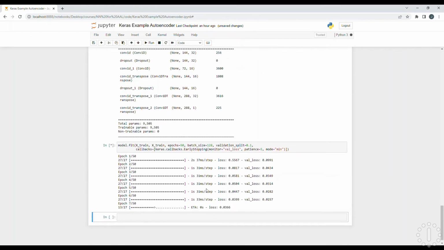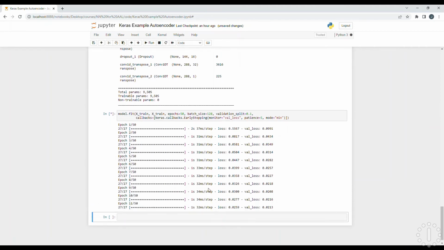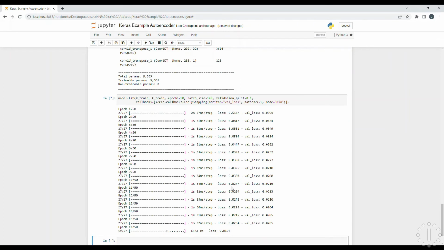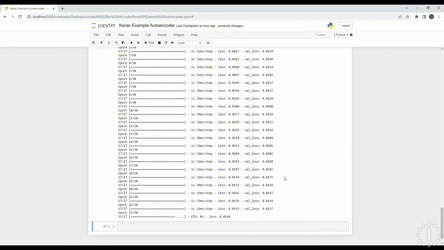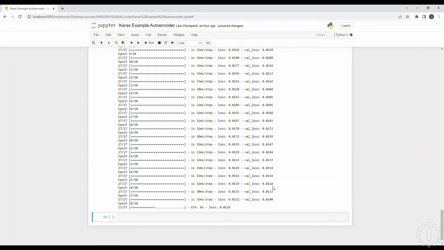So we can see how the training happens here. We can see the changes in loss and validation loss. You can see that we're getting improvement.